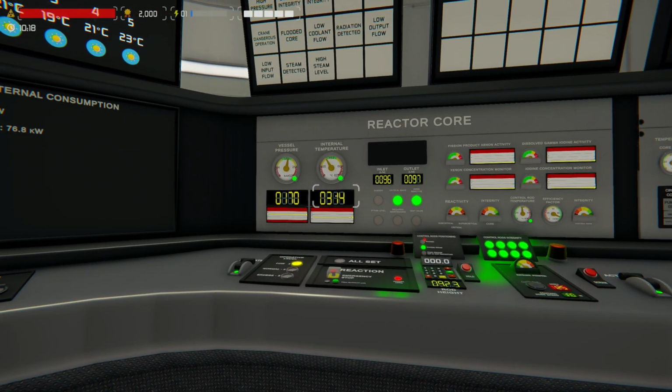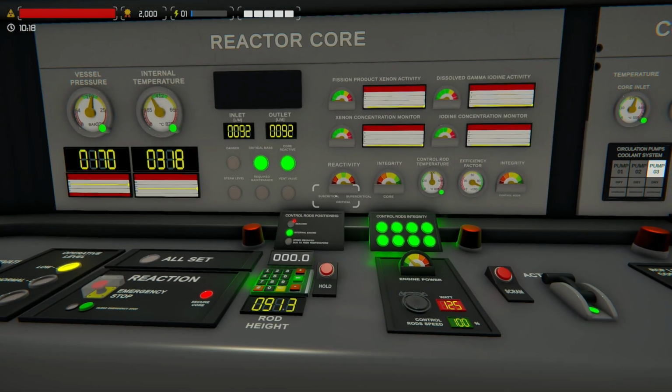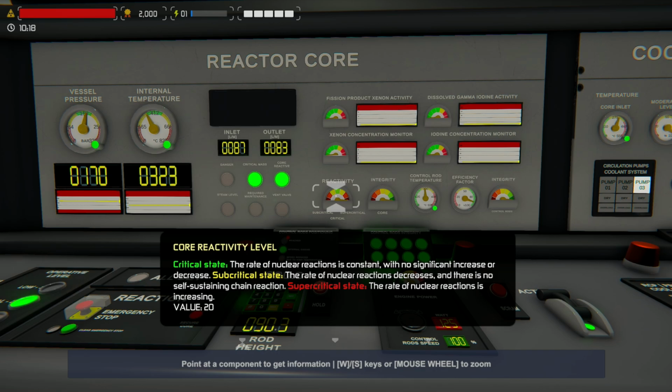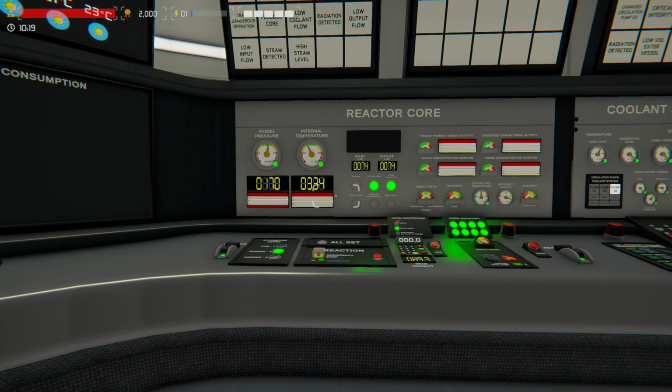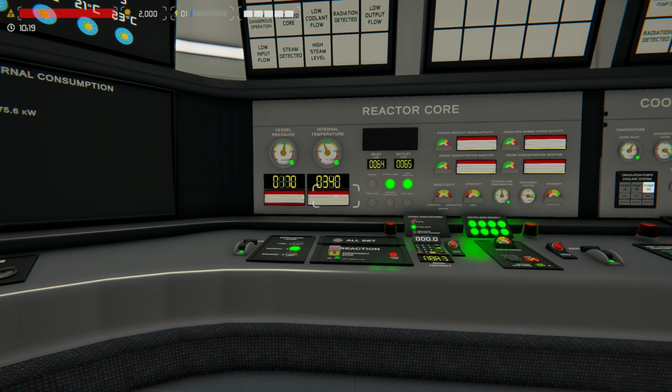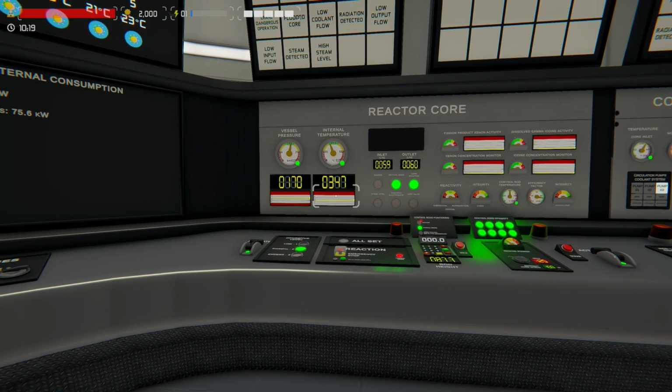From here, the temperature should raise dramatically as well as that reactivity maxing all the way out. So here we are looking a-okay so far. And once this all does its thing, I think we should go and take the train escape and get at least two out of three of those STEAM achievements done.